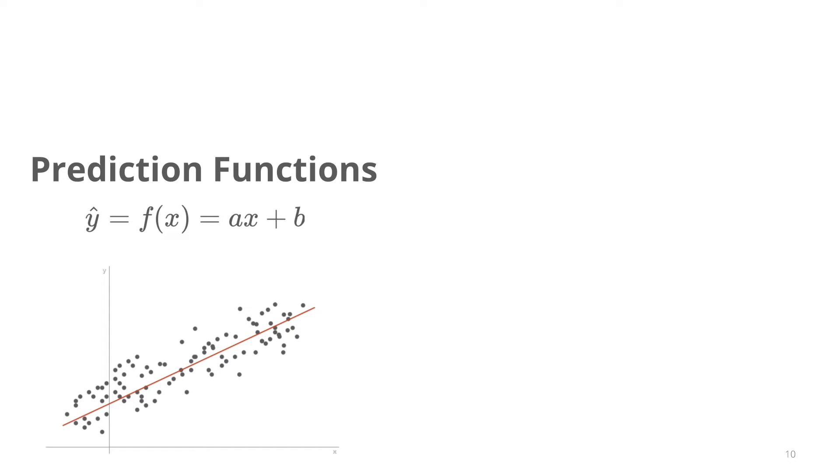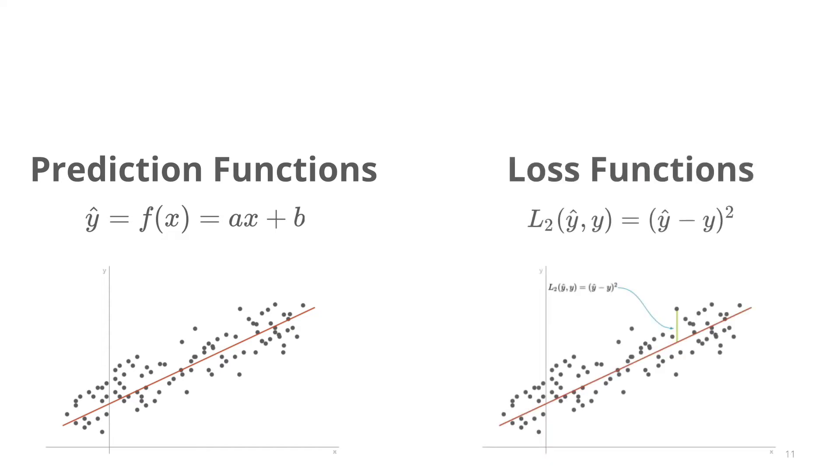We would like to model a function that fits closely to the data that we have at hand. You can see the data is scatter plotted in the image, and our realization of the function is our linear regression model, and that is a red line. Now we are measuring the loss of this function. We can do that in many different ways. One of the most common ones, you can see that here, is that we take the squared error of our predictions. Then basically we calculate the distance between our predicted values, those are on the line, and the true values that we have scattered in the plot.